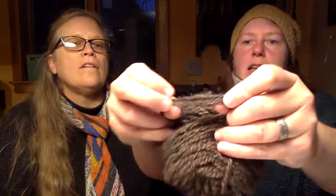I love it. This is so soft. Shetland can be kind of crunchy. I have some crunchy Shetland yarn that I had made, and it's going to be rugged and it's going to be good, but this is really soft and bouncy. Yeah. And look at that twist. I don't know if you can see that twist, but.